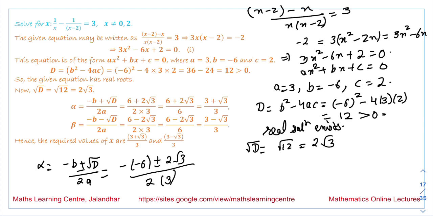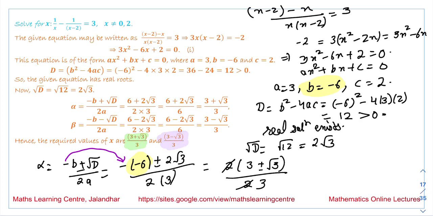This is important to note over here, the value of b is minus 6. So we are saying it is minus 6 over here. This minus sign is because of this term over here. So this is equal to, if we are taking 2 common from the numerator, 3 plus minus root 3 by 2 into 3. So the two answers we have, one is 3 plus root 3 by 3 and second we have 3 minus root 3 by 3.